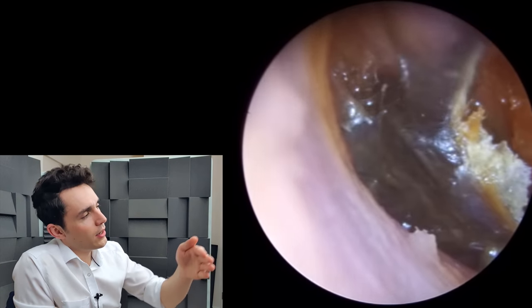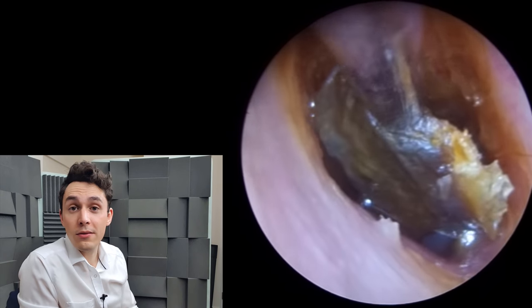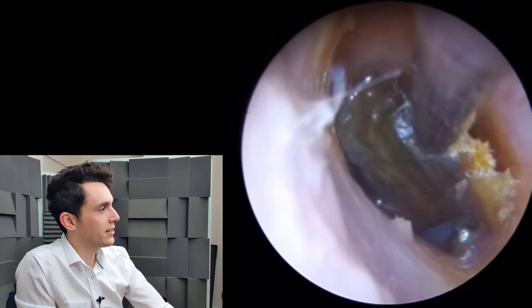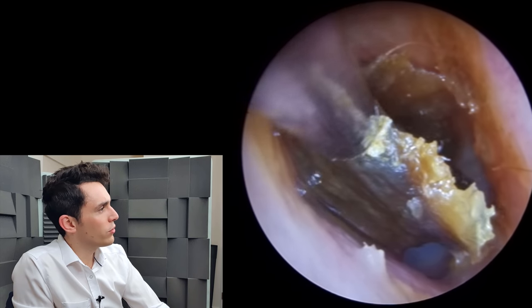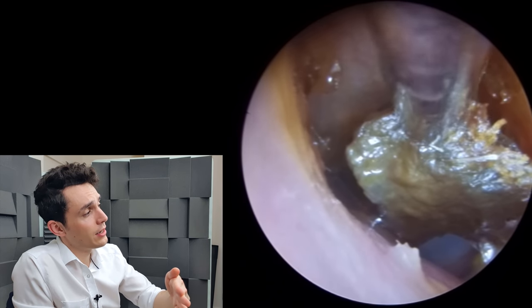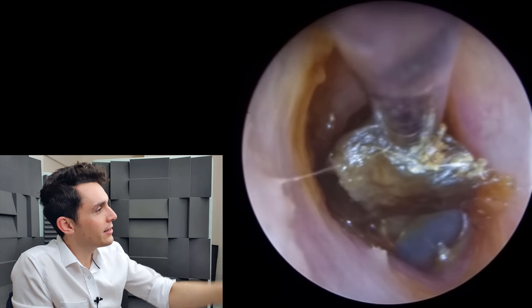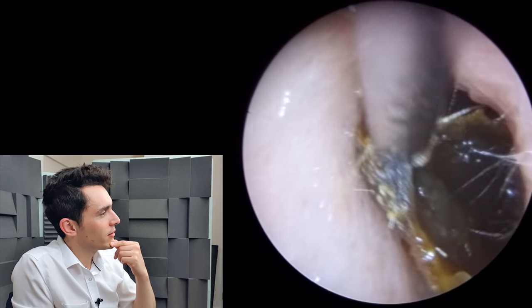Because I've edited the video, it looks like it wasn't too difficult a case, but I did spend quite a lot of time off camera — which has been edited out — just getting a feel for it and probing and assessing the situation. So this is a best-case scenario here. Now that I'm pulling it out, it is a very awkward shape. The back end of the plug was in contact with the eardrum but not adhered, which is probably why the patient was able to tolerate the procedure. I can see it's still anchored down there — pulling it out — and at this point it gets trapped. It's just an awkward shape.